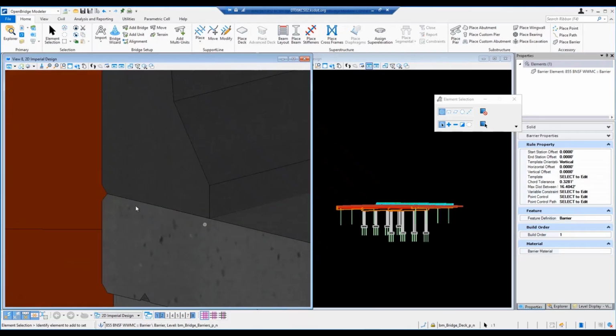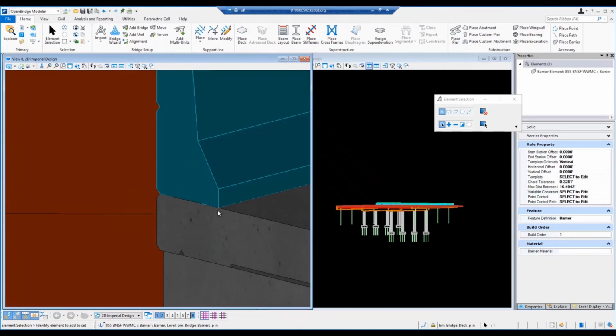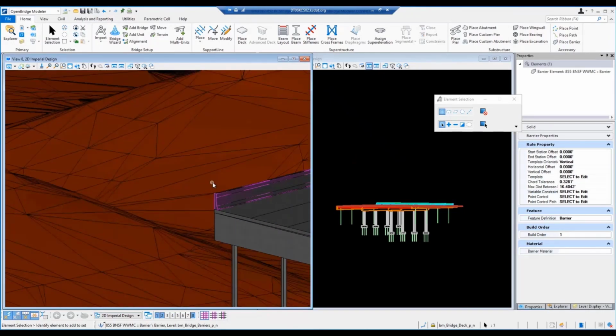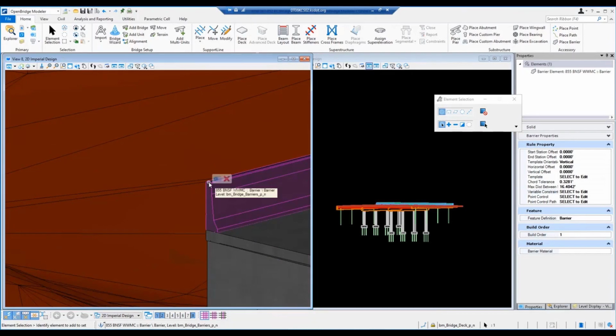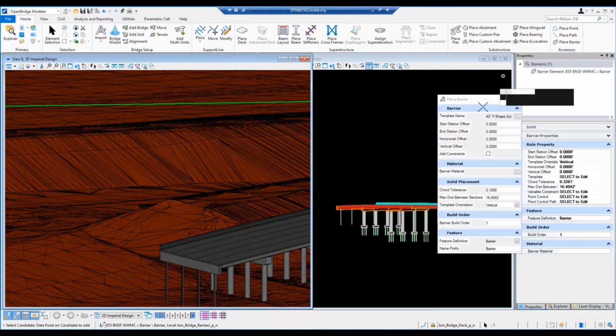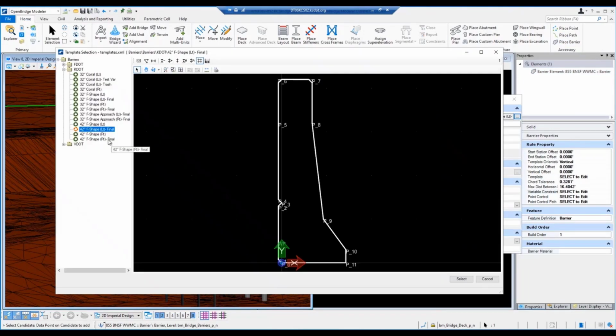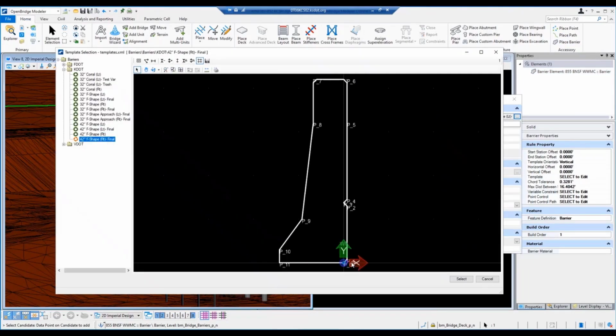So negative 3% is going to tie that right down to the bridge deck. It actually adjusts every point in the geometry to make sure that this right now is 42 inches. Go to place barrier, and look at my right final.